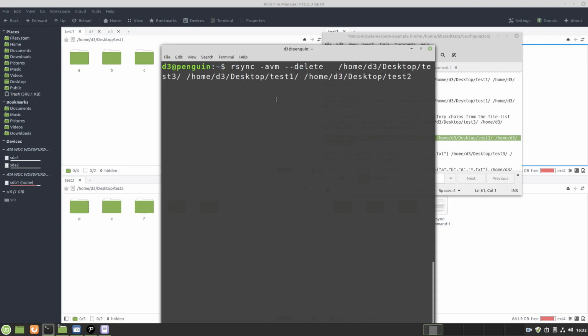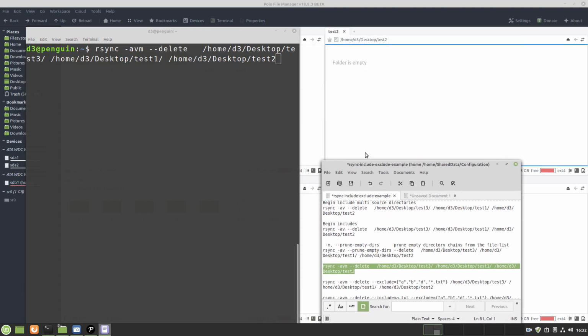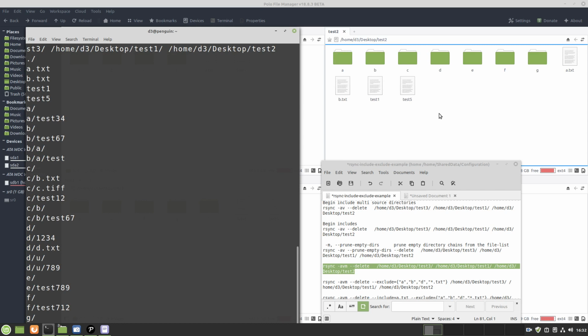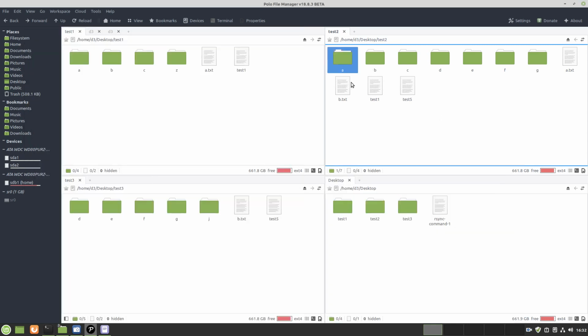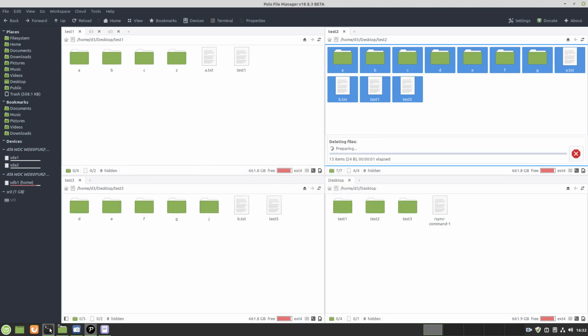So this should be the exact same thing, but using the dash m, which is the short form of getting rid of empty directories, so there's no J or Z there. I'm going to leave that in there for now.